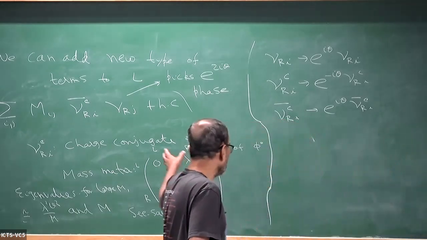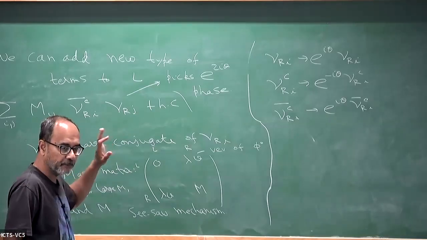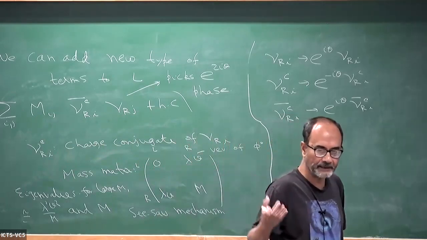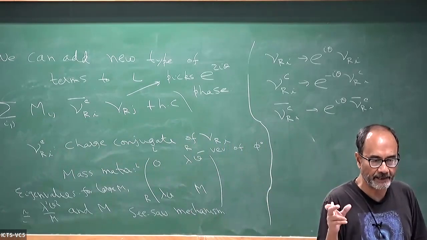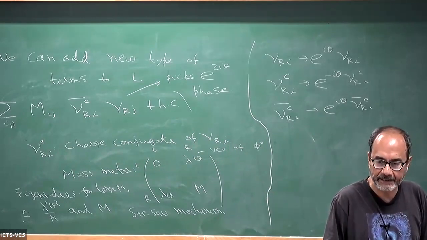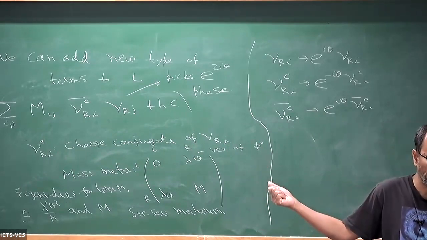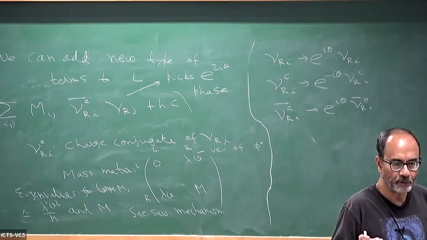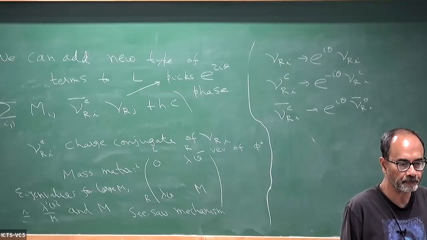So this model also has an experimental signature at low energy, because one of the things that people look for to test this hypothesis, since this implies lepton number violation, is neutrinoless double beta decay. In beta decay, typically you produce an electron but also an anti-neutrino, so that lepton number is conserved. But this model allows you to violate lepton number by units of 2. So you can in principle produce two electrons or two positrons. That's beta decay with no neutrinos.